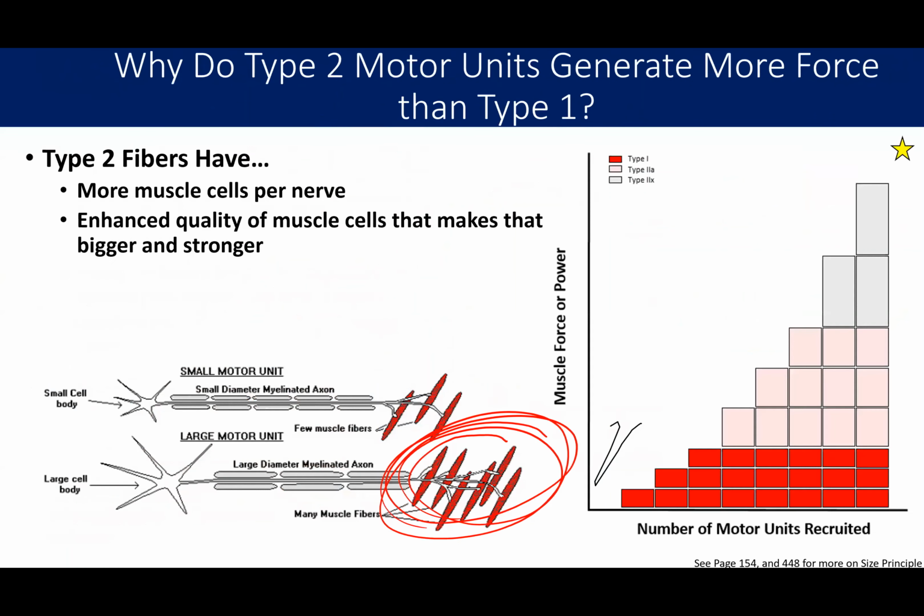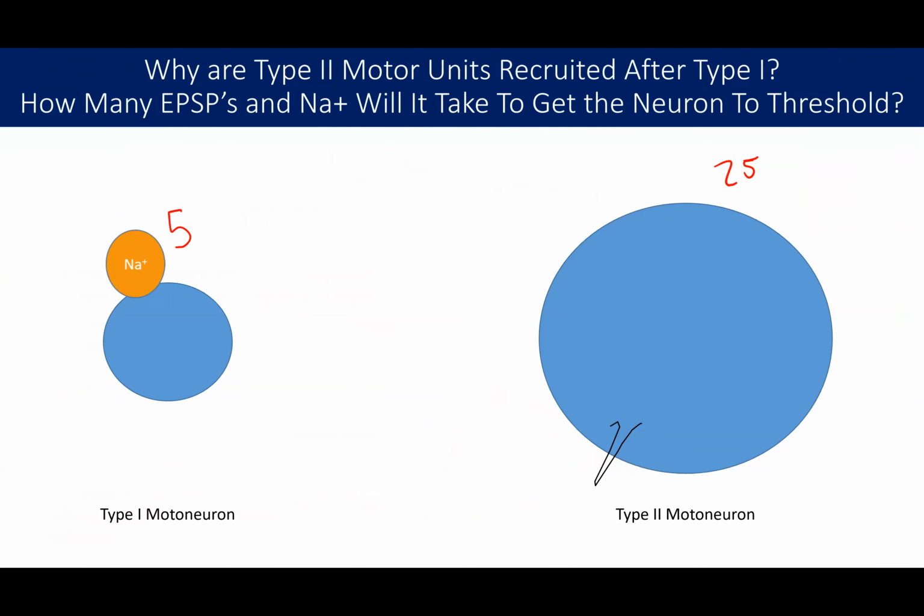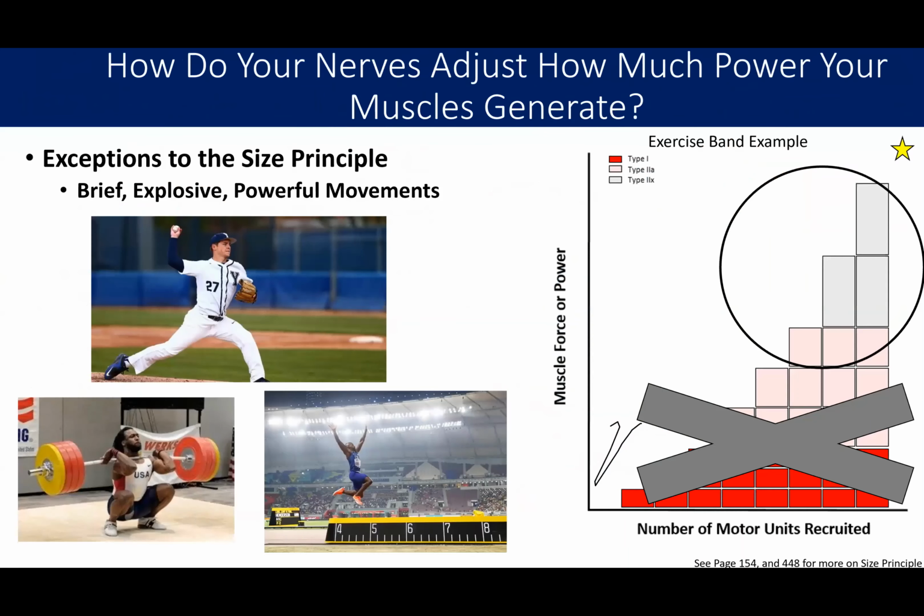Okay. Now there is kind of one exception to the size principle I want to get to. Whenever you're doing any kind of exercise, as you increase exercise intensity, you're going to start with your type 1 or small motor unit, and then add on the type 2A. And if that's not enough, then you add on the type 2X as well. So you always have the type 1 going, and then you just keep adding on the other motor units on top of it. That's like 99% of your activities.